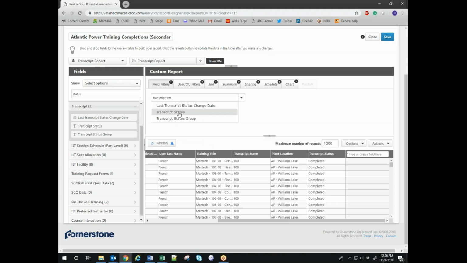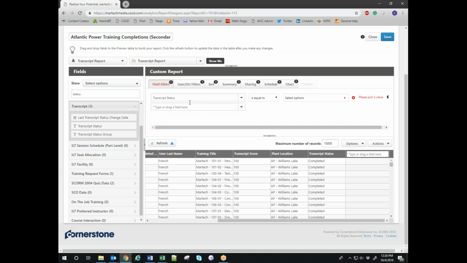See how it automatically fills in the options, and I just click transcript status. And now it says is equal to, and then we have is not equal to. So if I want to pull items in the report that are not completed, then I would choose is not equal to, and then check completed.